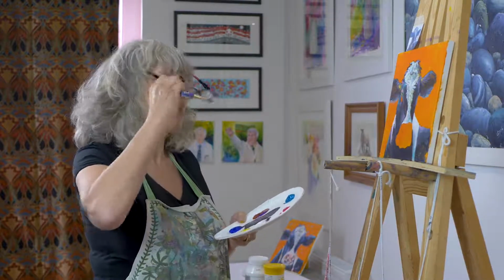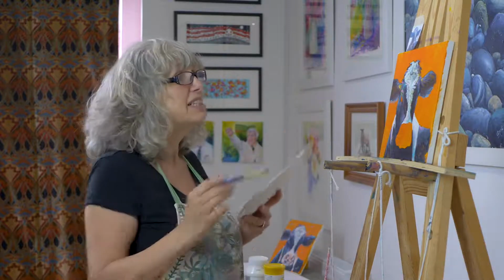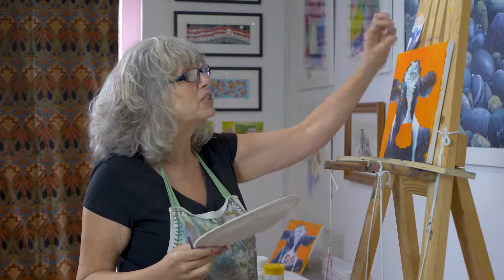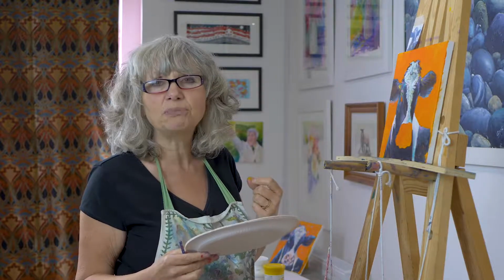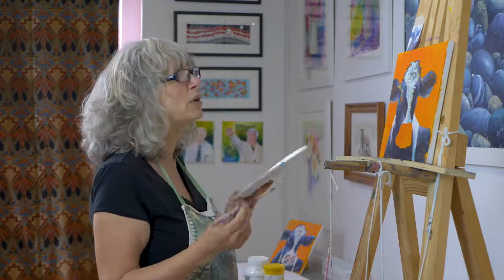So I've got my little picture up here, which is my only reference. Tiny little picture, but I like working from a small picture that has very little detail on it, because then it makes me use my imagination more, because I can't copy. So I have to really think about what I'm doing.